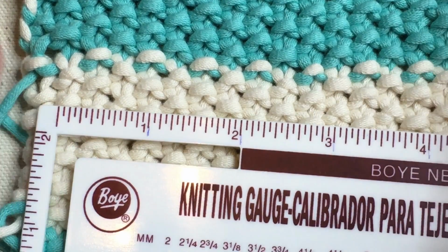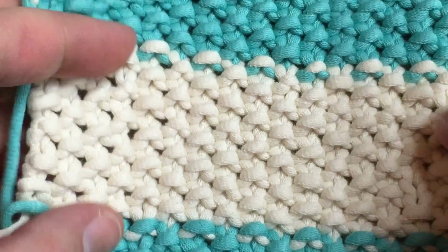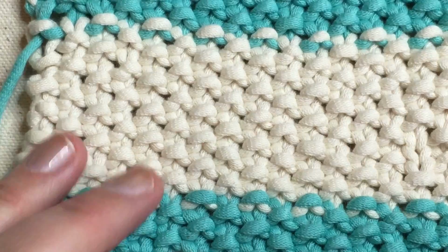And now you know the math from a few minutes earlier. So we're going to keep going and cast on. I just want you to know that's how you determine your size.